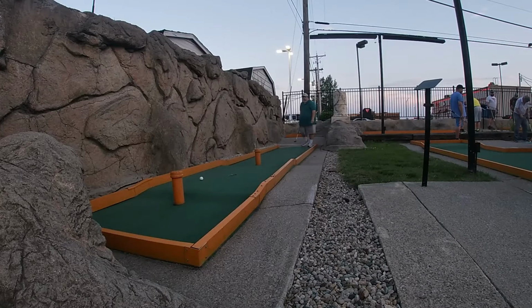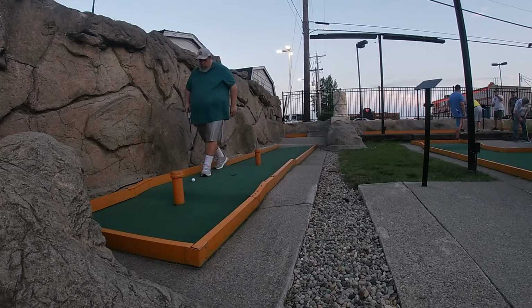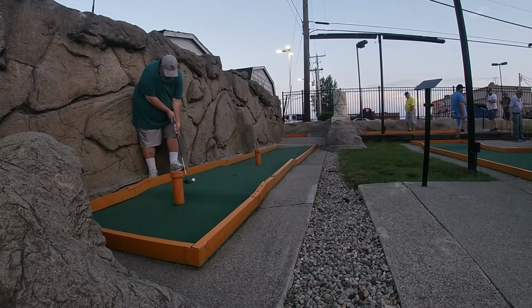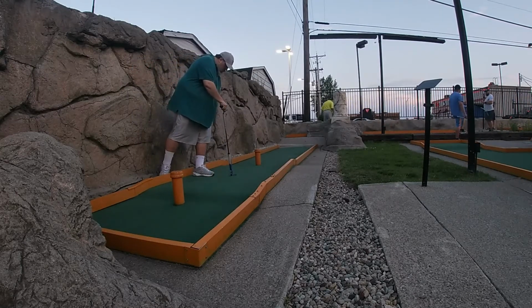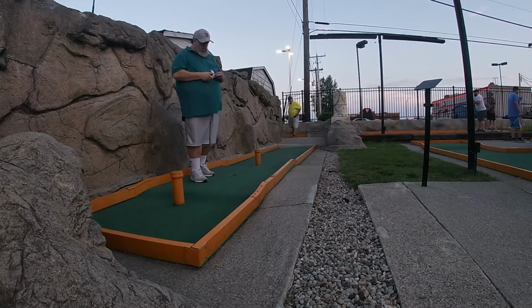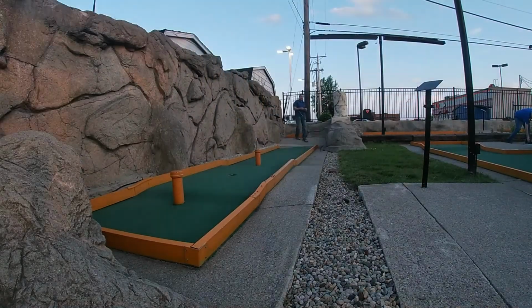Same as Dennis. Tight to the pipe, past the cup, but staying up top. All right, and Trent finishes out the A division for the evening. Brian Johnson does end up winning the tournament with a total score of 86, 22 under par for the night. Brent Worley finishes second, 21 under par, 87.